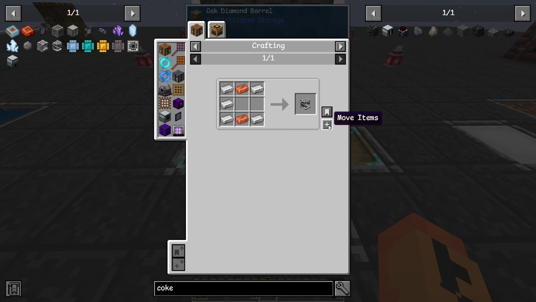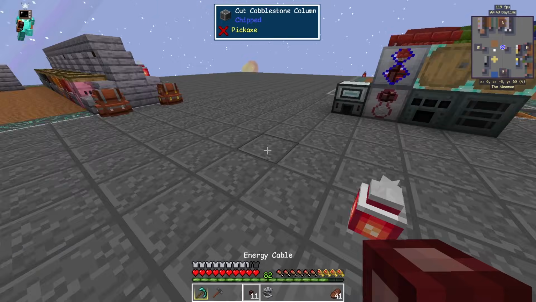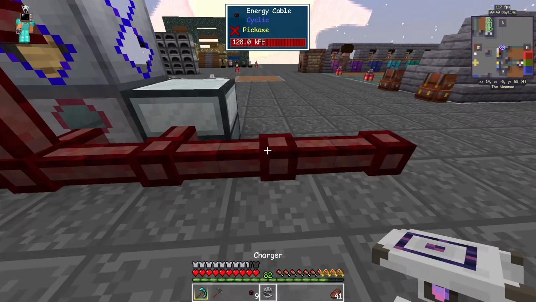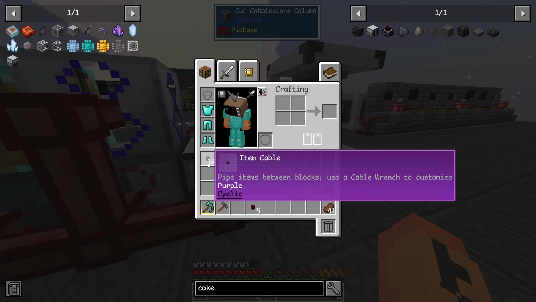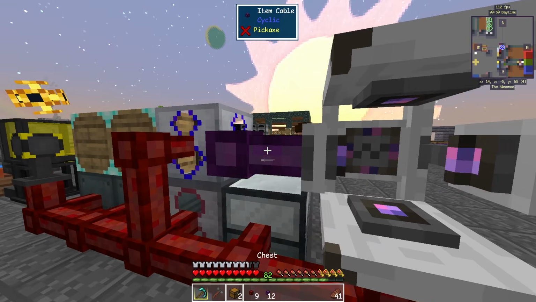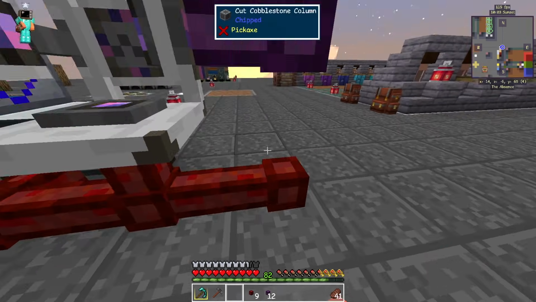So while that's actually processing, we should go ahead and grab ourselves a charger as well. And we'll go ahead and hook that up to power somewhere. I may do this back here. This thing's a little jank. Let's do this here. Let's do that. So this thing is going to be used to make charged Certus. So what we want to do here is have a way to automatically charge Certus for us, so I don't have to sit here and right-click this thing nonstop. So I'll do that there, and that there.